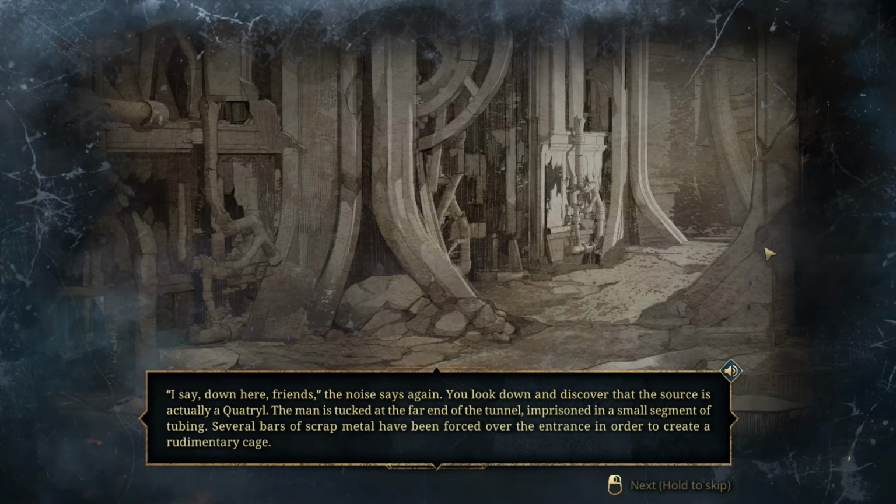The noise says again. You look down and discover that the source is actually a quattrel. The man is tucked at the far end of the tunnel, imprisoned in a small segment of tubing. Several bars of scrap metal have been forced over the entrance in order to create a rudimentary cage.